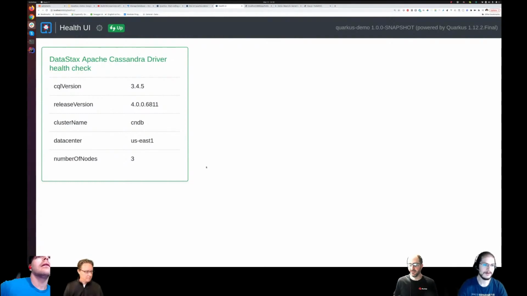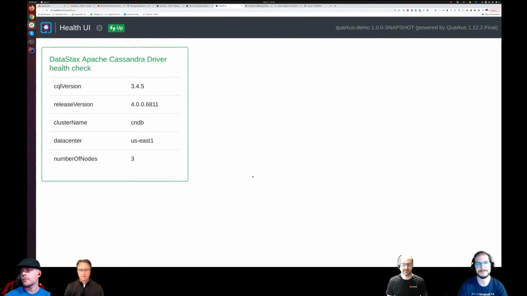So we've got a connection established to the database you just created on the cloud. If it takes me 2 minutes to deploy the database, 2 minutes to generate this Quarkus project, and another 5 minutes, because I'm not that smart, to set up all the config, then we've got ourselves a Java application using Quarkus connected to Astra on the cloud for free in under 10 minutes. Pretty cool stuff.